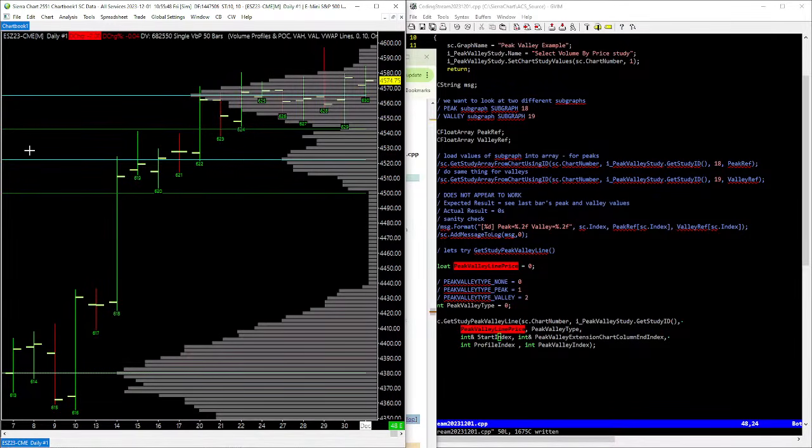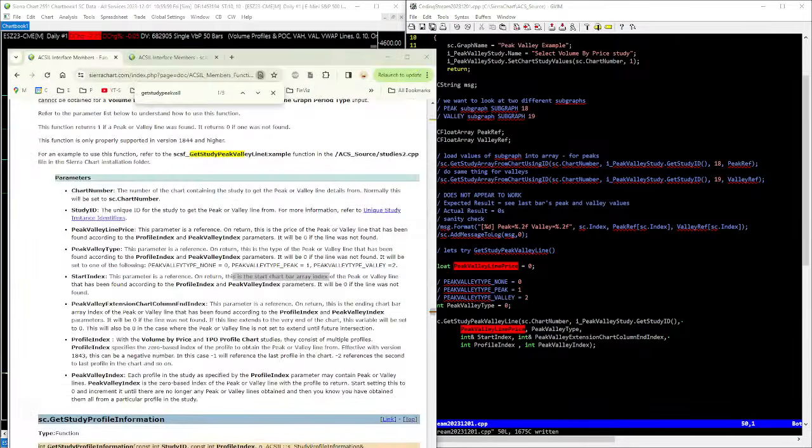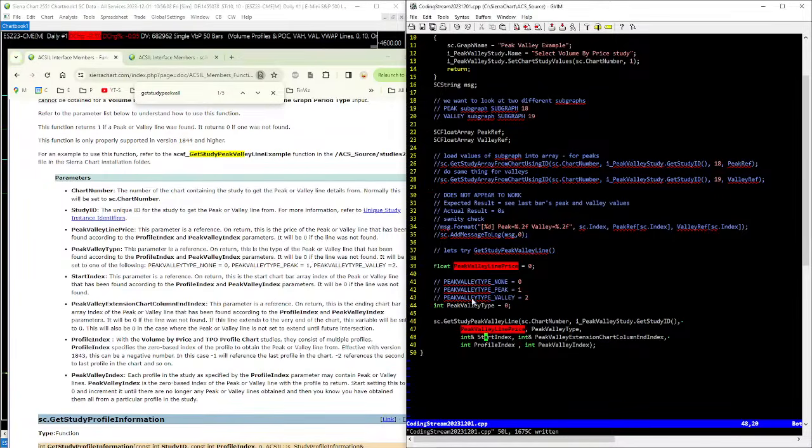Rate of 622, or 621, because this is one ahead of where the code is, which is super confusing. So this one will return a 621 start index, I am guessing. So that's what start index does. What we need to do is declare that start index variable so that we can examine it.